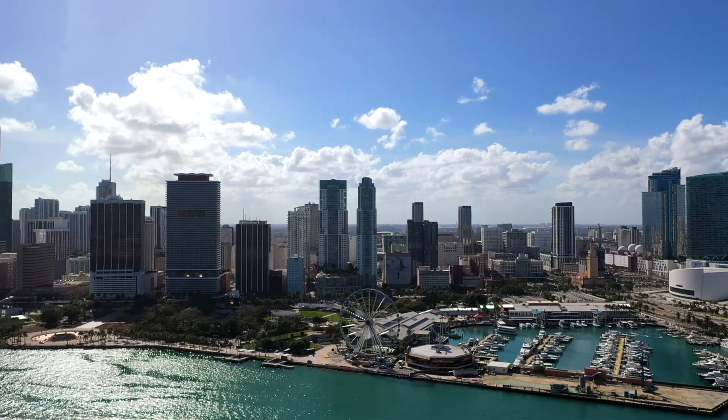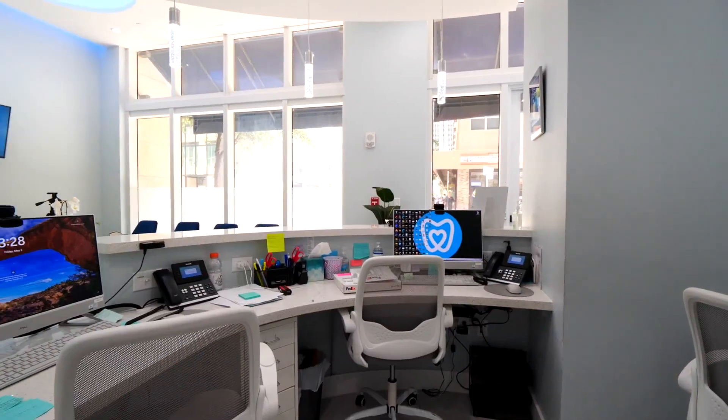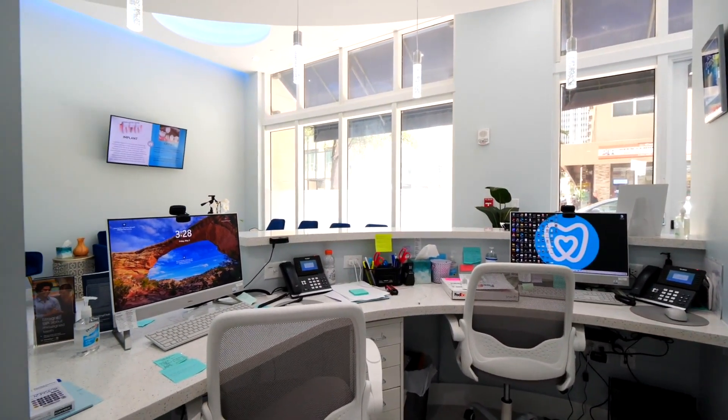And doctors, here's a great representation of a doctor that had a small office up on the second or third floor of an office building in downtown Miami, reached out to me and said get me out of this building. We spent a couple of days walking around downtown Miami looking for different locations, and I kept bringing her back to this one. He had a good instinct and knew this was the perfect spot for all.